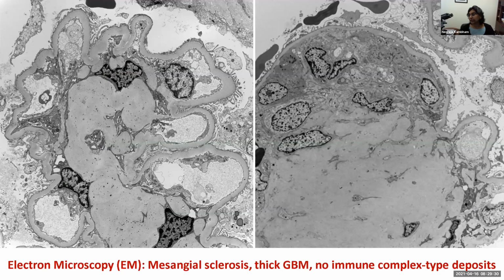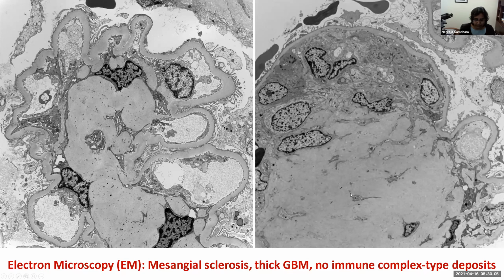And then the third component we do is electron microscopy. And the electron microscopy, you've seen a similar image before. This is a very high power view of a few capillary loops. This, I would say, is a portion of a glomerulus, perhaps just 5% of the glomerulus on one edge. And so for orientation purposes, this is the mesangial sclerosis area. The pink material we saw on PAS, that's the mesangial sclerosis. Here it's a milder degree, whereas on the right, it's really very prominent, pushing the capillary loop to the side.